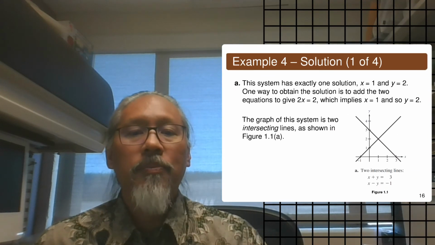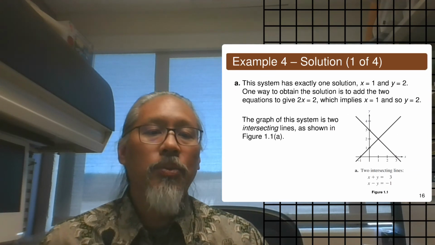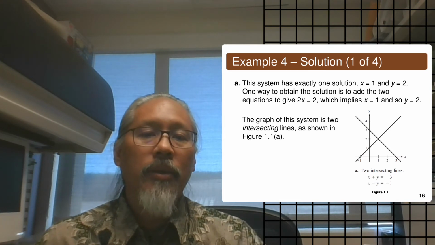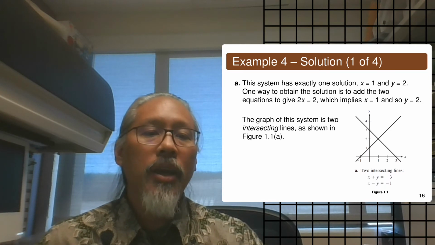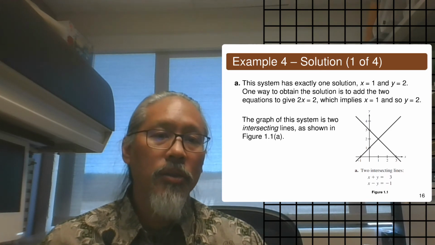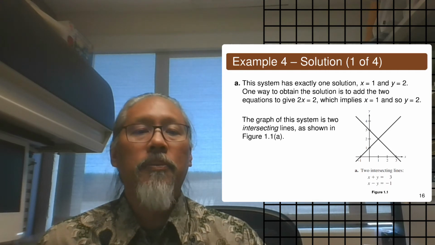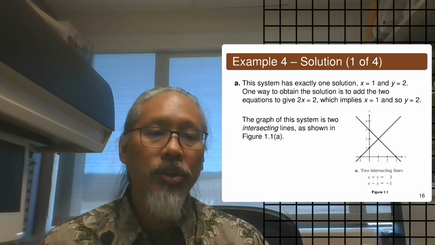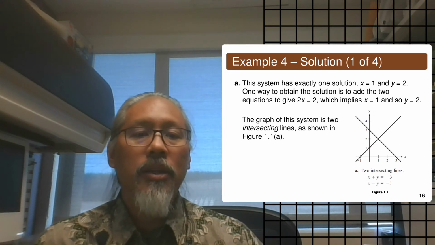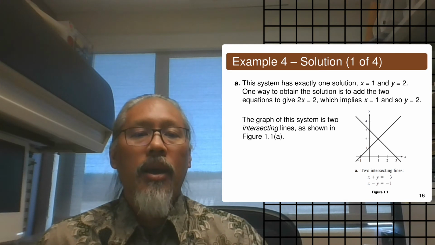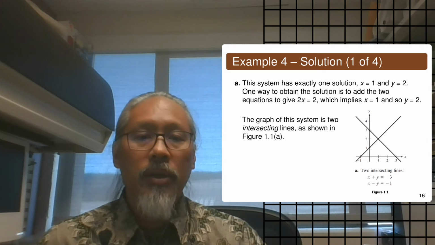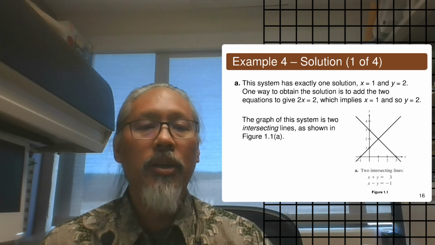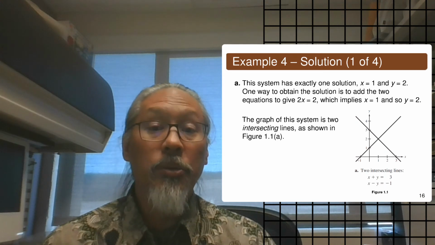Our first example, we can think about x + y = 3 and x - y = -1. We can graph that and we can see that the place where they intersect would be the solution for this system. So when x = 1 and y = 2, they satisfy both equations, and graphically you can see that that's where they intersect. How to solve for that? Well, you can use either the substitution method or the addition method, as you might have learned in your algebra class.